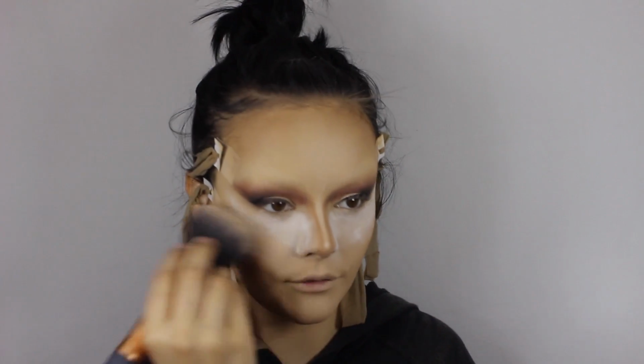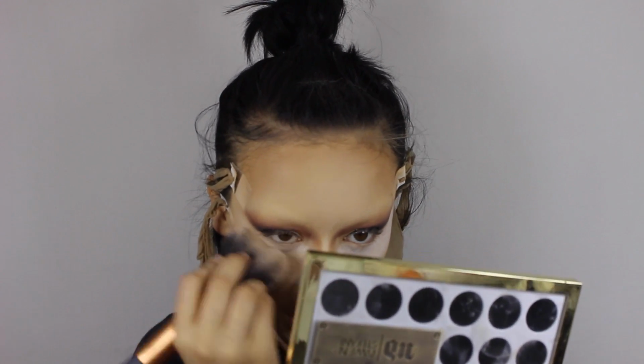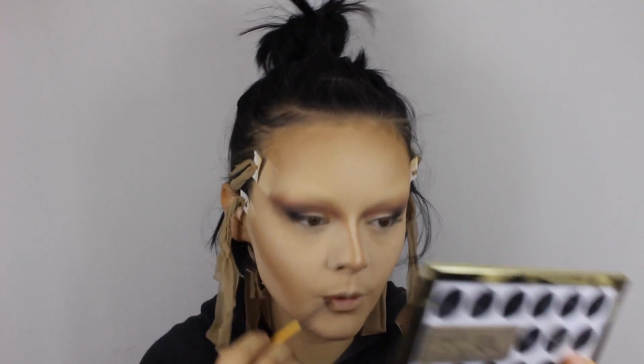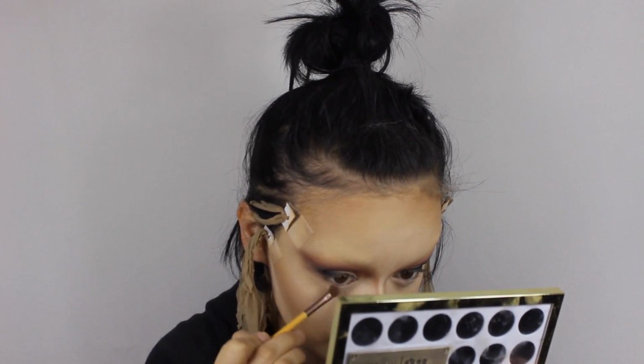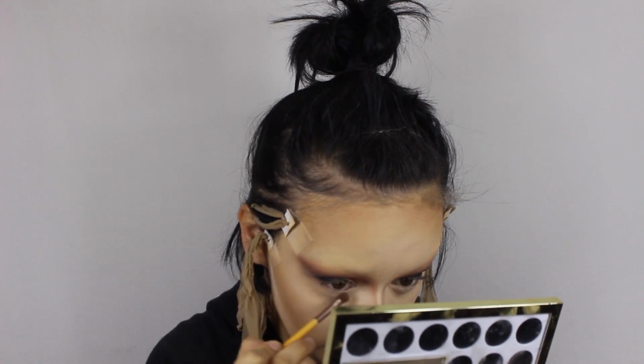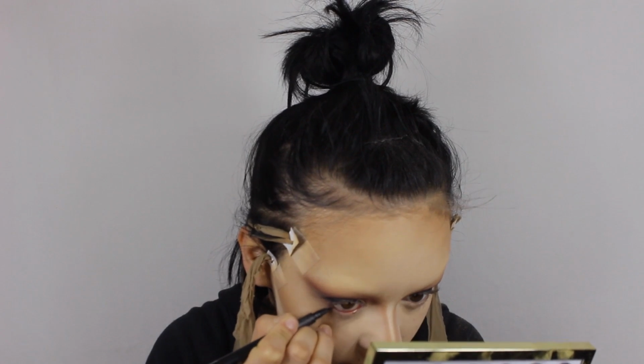Okay, I'm going to take this and we're going to brush back this powder down the bottom here. I'm going to take this tiny little brush that we were using at the very beginning and a bit of those browns that we had. I'm just running this a tiny bit along the bottom lash line here. Okay, so we're going to take the same liquid liner and we're going to sort of line our bottom lash line a little bit.